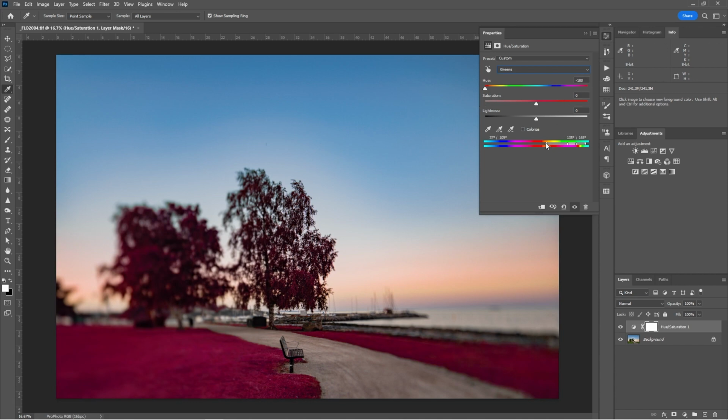The foliage now looks pretty good. And of course you can experiment with dragging these to see what type of effects you get. But we're going to go for that kind of pinkish magenta color. Of course, if you want, you can lower the saturation if you think it's too strong, or heighten it, and then you can get it to be lighter or darker, depending on what you feel is a more realistic look for what you're after.